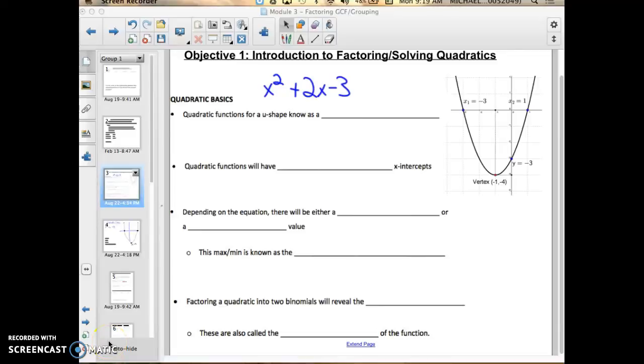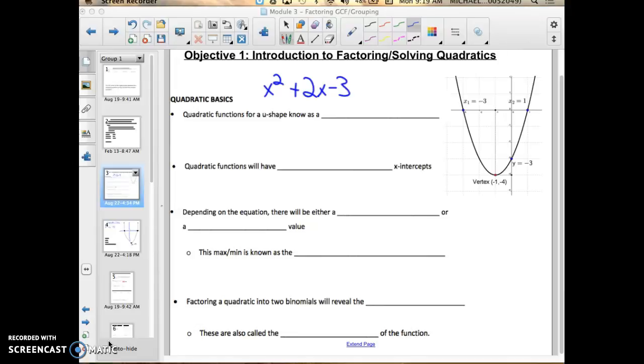All right, Module 3 is solving quadratic functions. In Module 2, we were working with graphing quadratic functions and discovering the key features of quadratic functions. But in Module 3, the end goal will be to solve different quadratic functions that we're given. Now, to begin, before we can actually solve, we have to learn the skill of factoring.